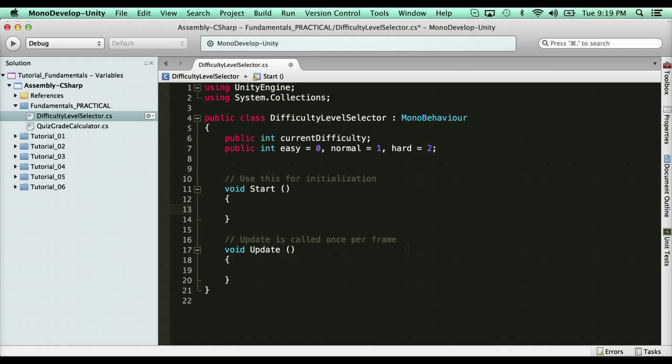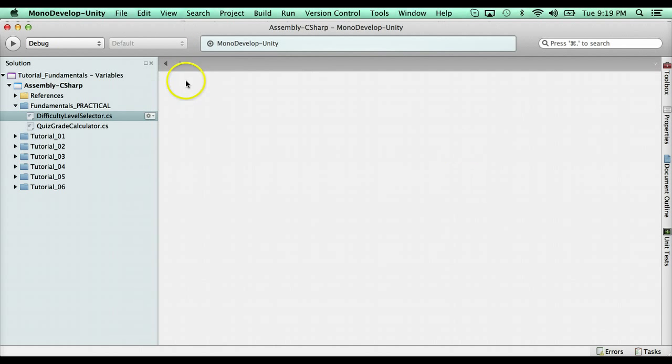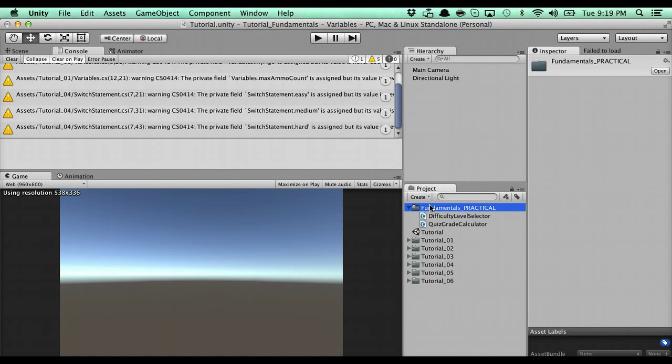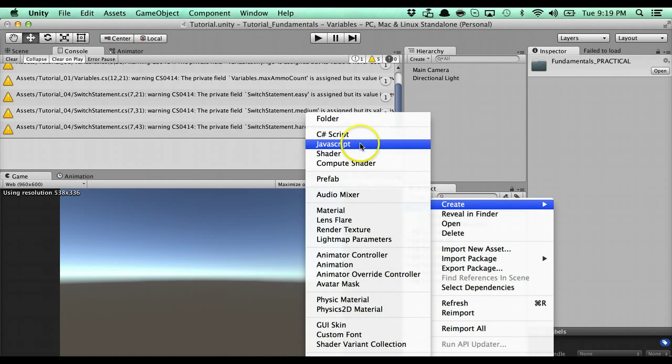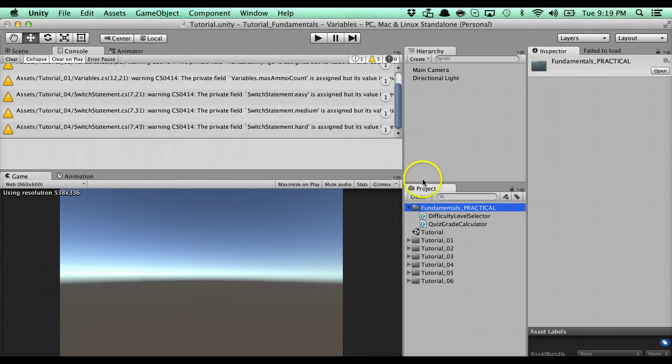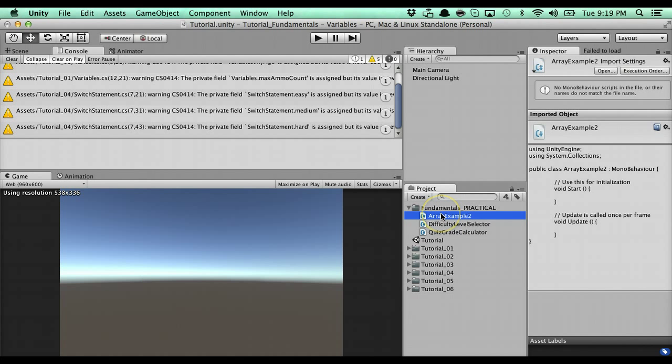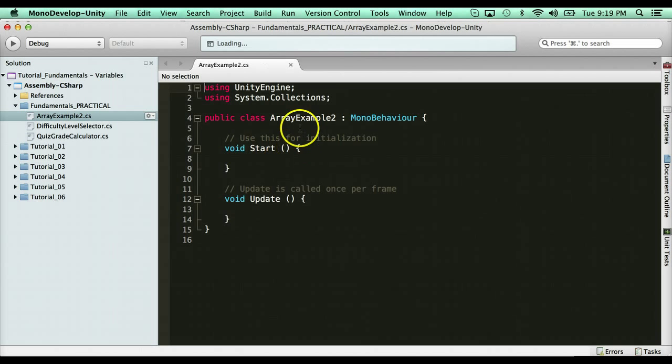What I am going to do is move on to arrays and how to really use them with our loops. I might still do the tip calculator if there's time, but I'd rather do the arrays because they're a little bit more important. So let's go ahead and create a new C# script here, and this is going to be ArrayExample2. Alright, let's say I have a list of names, an array of names, okay?